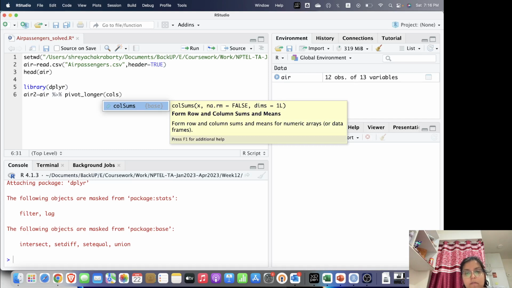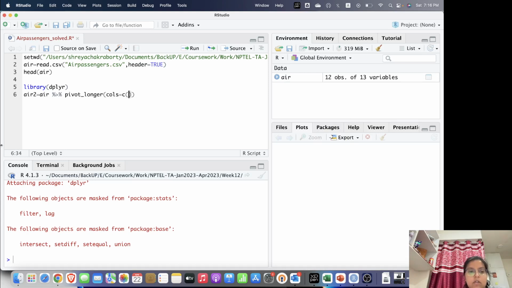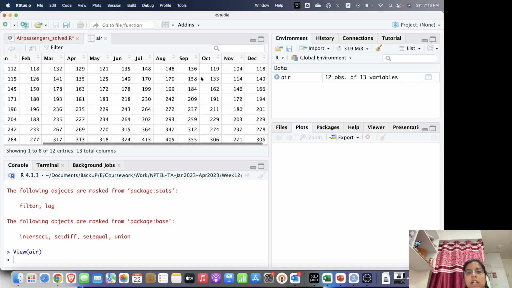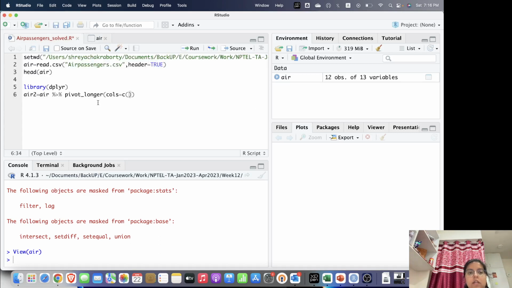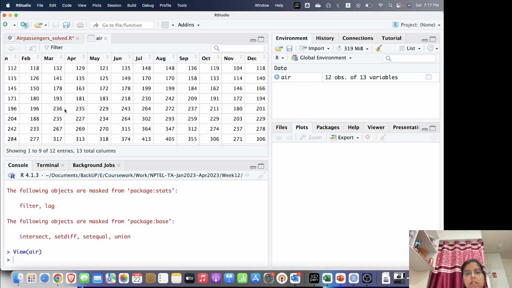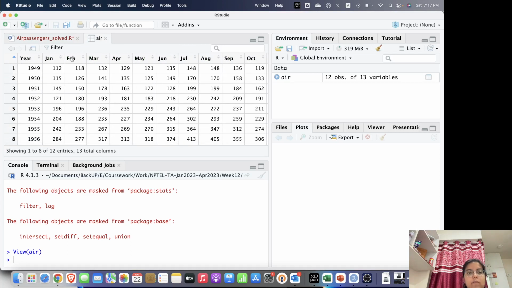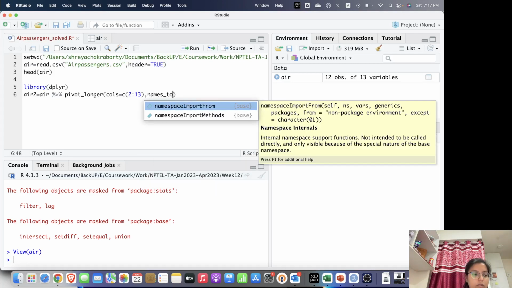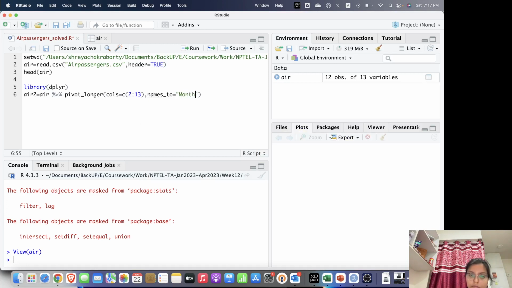where I have to specify the columns. Column 1 stays, and I need column 2 to column 13 in a separate column. So here I have to use cols, and I'll give 2 to 13, comma, the name of that column. I'm going to do a transpose of this part. I want a column with the header month, which will have January, February, March, like this. So that name we have to give like this, names_to equal to month, and then values_to. This one I'm going to give air passengers.